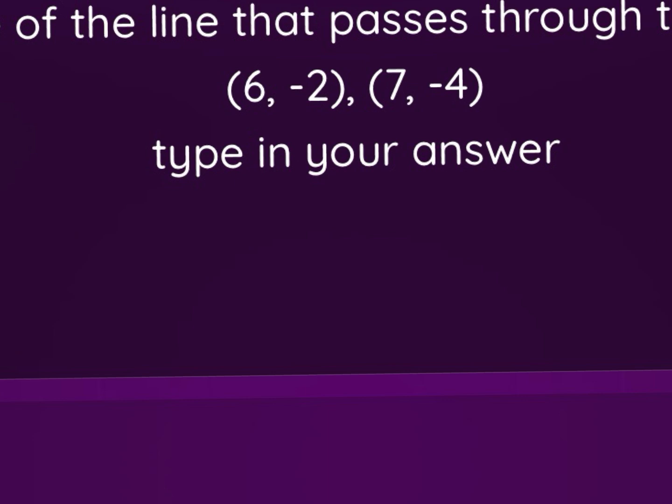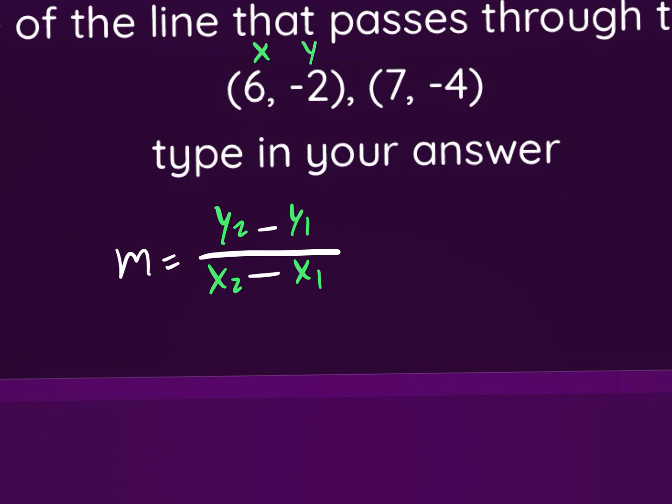So hopefully we remember that we're going to use a slope formula. Slope formula is m equals a fraction with division, y2 minus y1 over x2 minus x1, okay? So we need to get those x and y values from the coordinates. Coordinates are x and y values. So you have an x right here and a y right there, but technically, how could you tell the difference between the x right there and the x right there? You're going to say that this 6 is x from your first point, and the -2 is y from your first point. The 7 is x from your second point, and the -4 is y from your second point, okay?